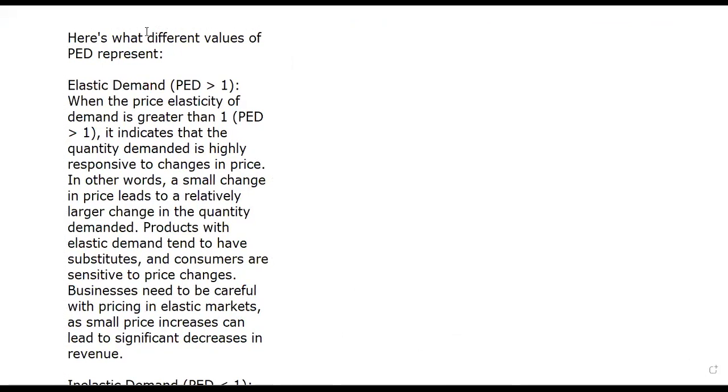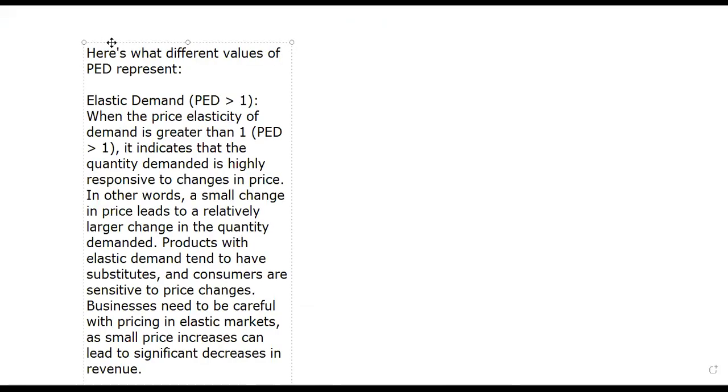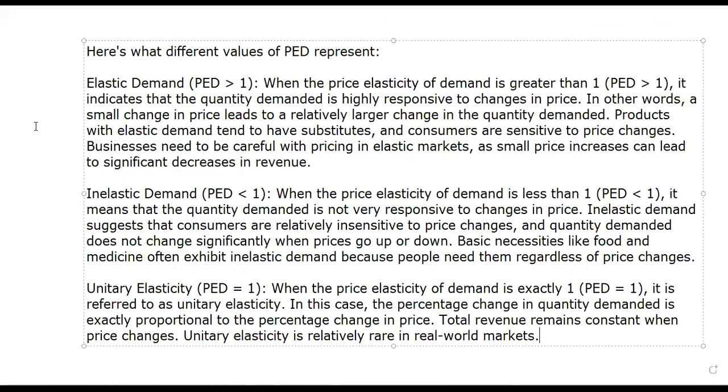So when you say demand is inelastic, we simply mean the elasticity value is less than 1. If demand is elastic, it means the value of elasticity is greater than 1. If it's equal to 1, we say it is unit elastic. So there are 3 ways of us understanding elasticity.